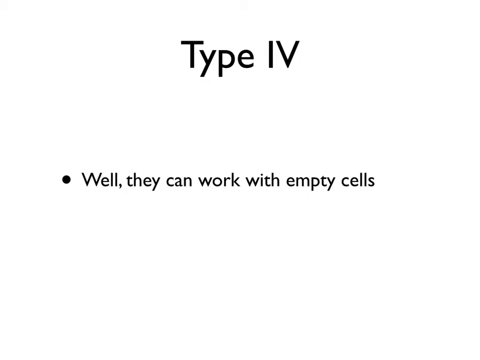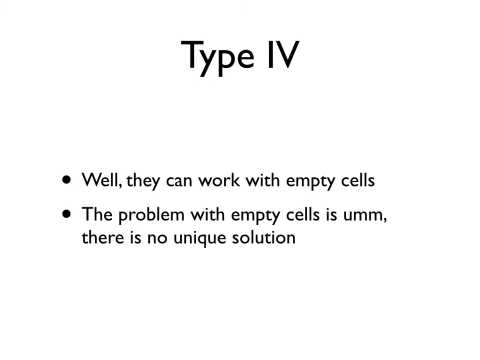Not just missing values, actually empty cells. So you've got A1, B1, A2, B2, A2, B1, and then A1, B2 is nothing there. Like no data. So when a type 4 sums of squares, somehow deal with that. Mostly through magic. It's mostly magic from what I understand. It's fascinating. There's no unique solution, however.